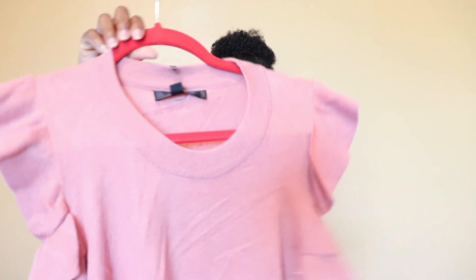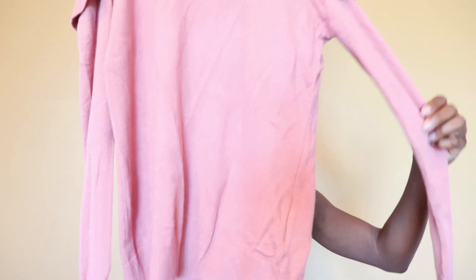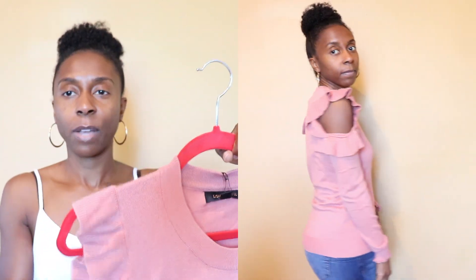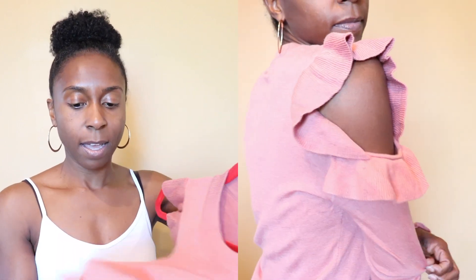The next item I got was also another sweater. It's a similar color to the one I just showed you, but a little darker. It's a cold shoulder also, but it has ruffles on it, which I thought was a really cute touch. This sweater is more on the thin side, so you would definitely need to add a cami or something up under it. I think this one would be good to wear now because it's starting to get cooler. I thought this was super cute. I got this in a size small.